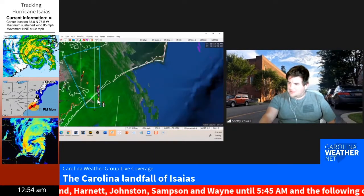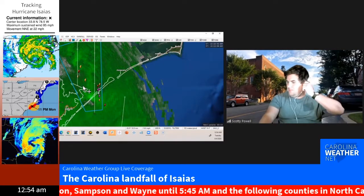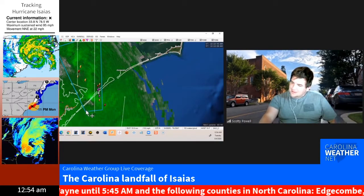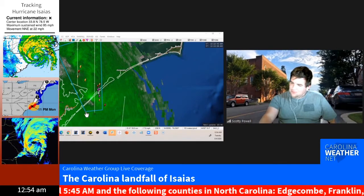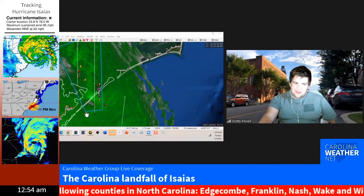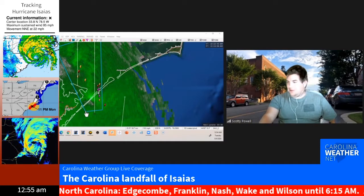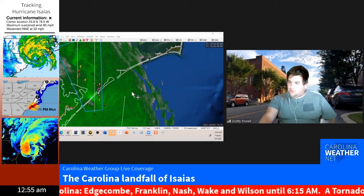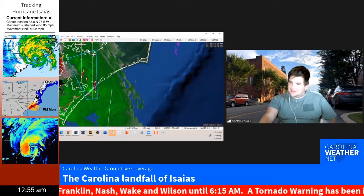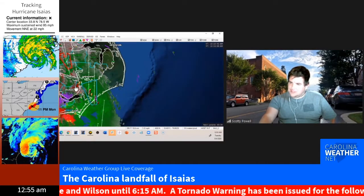There is this area of location. This is near Ocracoke, up towards sea level. This is on the Outer Banks. This is a special marine warning for a potential waterspout and wind gusts near 50 knots. This would be moving up into the Ocracoke Inlet into the Cape Lookout area as well. So we'll continue to watch that. A little bit of rotation there as well as it continues to move off to the north. So those two locations are what we are watching.